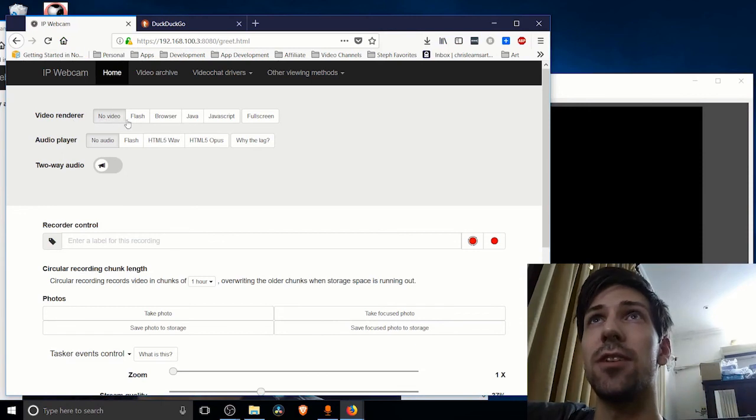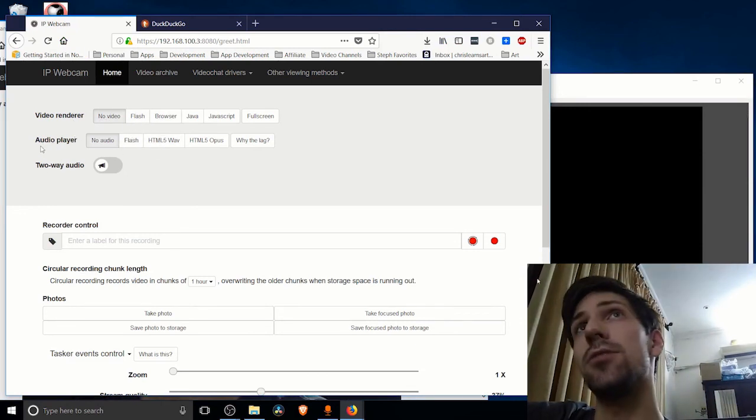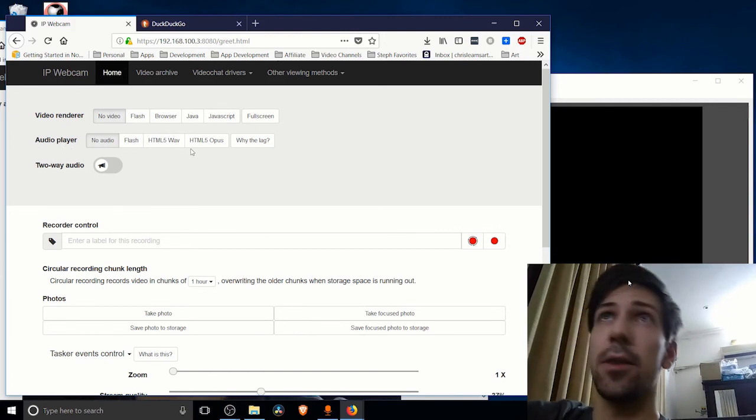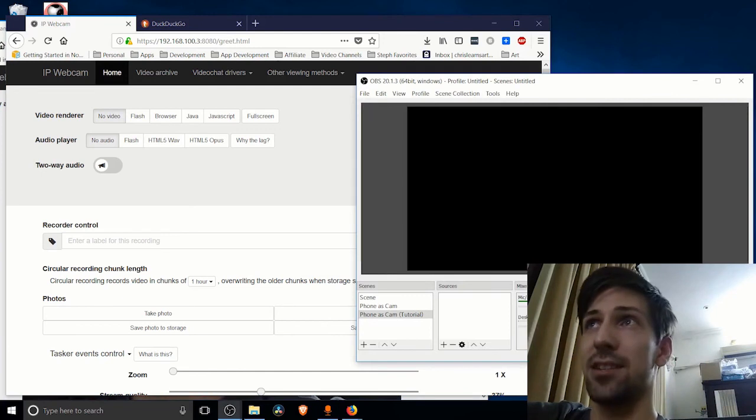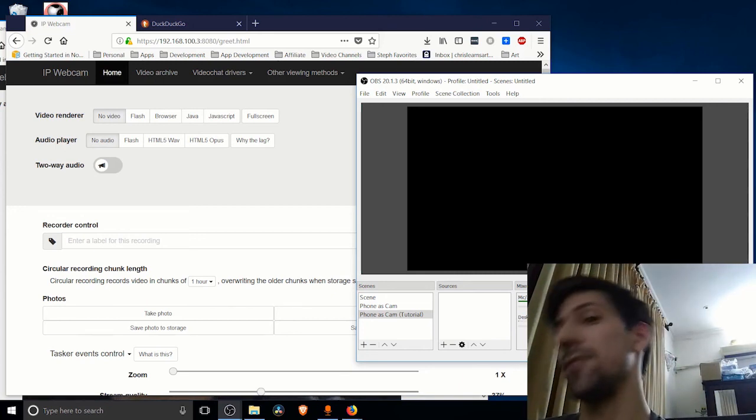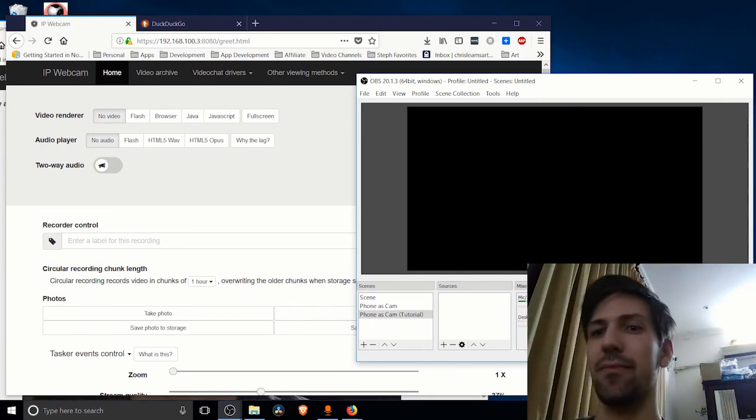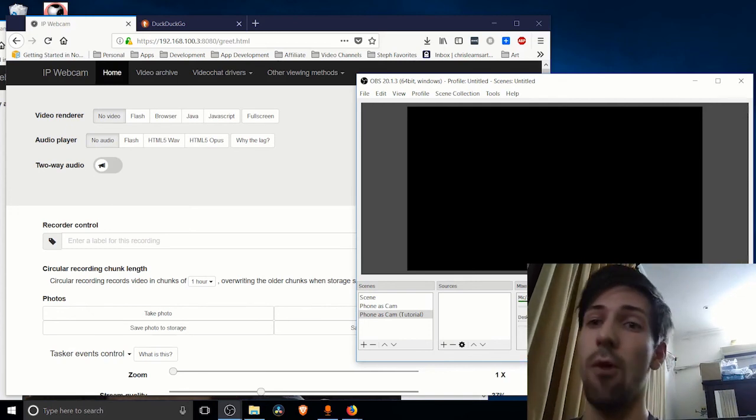You want to change your video renderer onto browser. Flash also works. The reason we don't actually enable audio player, you can if you want to, but the audio gets picked up as a desktop audio source. So you can see here, I'm trying to capture my audio as a mic input. As I was talking about in my previous video, using your phone as a microphone, I like to use a tool called Webcam in order to do that.